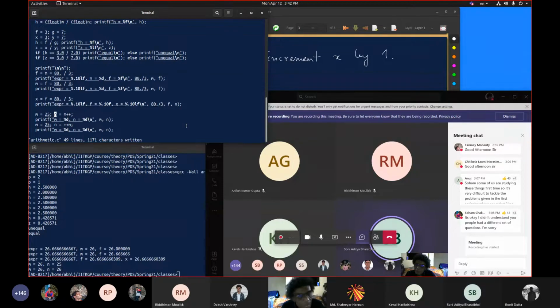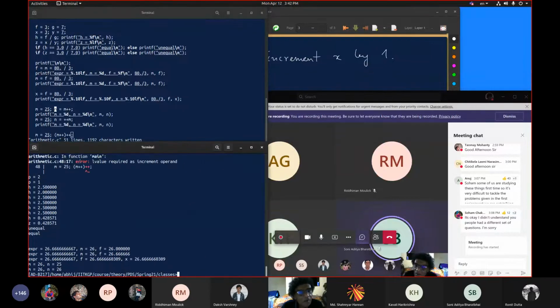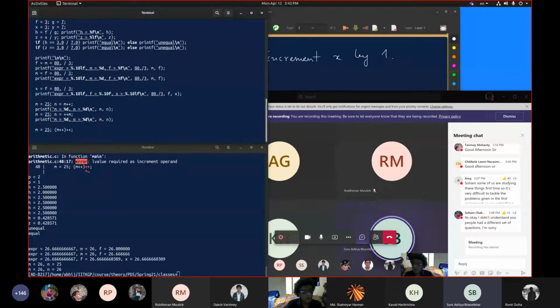Let us see, since you mentioned it: what if I write m++++? Will it compile? Let us see. Error. This is not allowed. So this is an error.